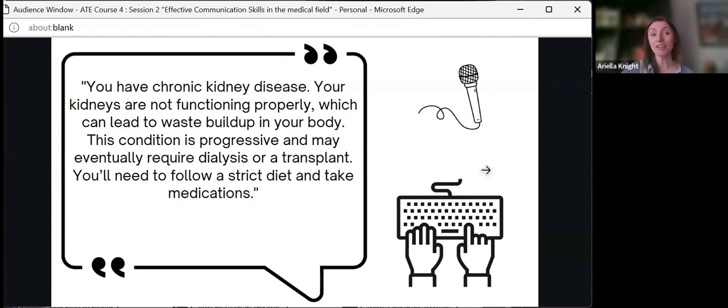All right, so this is someone finding out they have a chronic illness that gets worse. That's what it means when we say this condition is progressive. It means it gets worse. And then the doctor is saying you might need dialysis. Dialysis is daily, I believe. Perhaps it's weekly, but I think it's daily, where the patient has to go every day to a clinic to get the external support for the kidney. So it really affects your lifestyle, or a transplant, which is surgery, which also really affects your lifestyle and your overall health. So I'm going to give you 2 minutes. I want you to type a version of this that is sugar-coated, please.